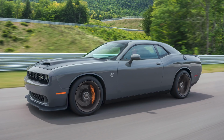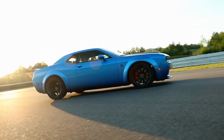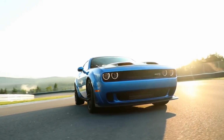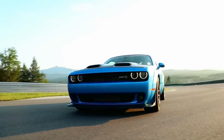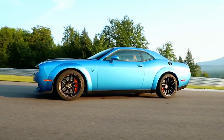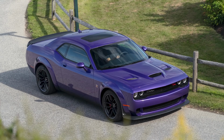The wide body adds 3.5-inch wider fender flares that are integrated into the front and rear fascias, a mail slot grille, side sills, 20 by 11-inch wheels with 305/35 ZR20 Pirelli P Zero performance tires, and that's all paired with a Bilstein 3-mode adaptive damping competition suspension, electric power steering, and SRT drive modes. The Scat Pack wide body specifically gets Brembo 6-piston brakes as an upgrade and a performance shift indicator.